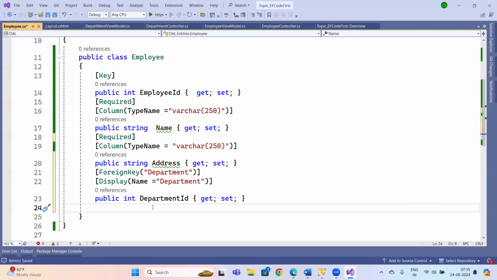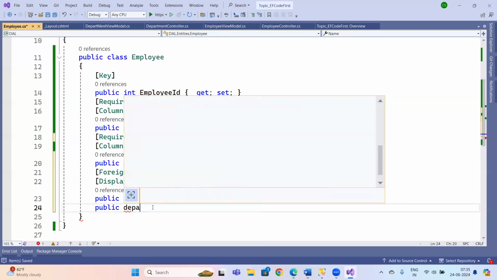Add this property, also one more field, public Department.